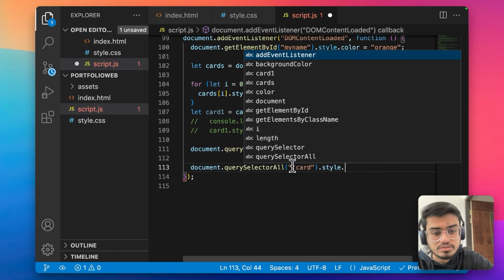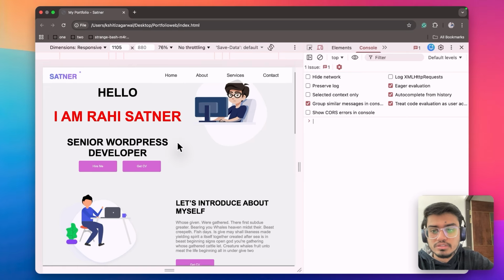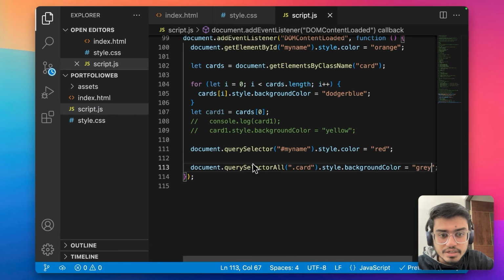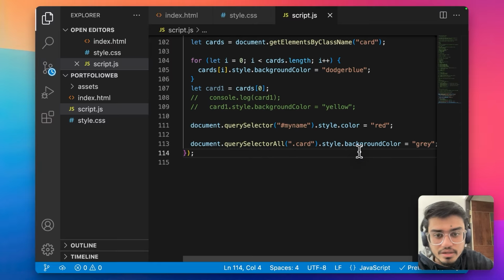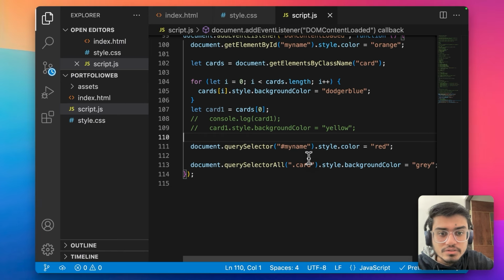Dot background color is equal to gray, let's say. Now this time all the cards should turn gray. I think something didn't work over here. Let me check: querySelectorAll dot card dot style dot background color is equal to gray. It's not able to access the dot card over here. Why? Let's check.